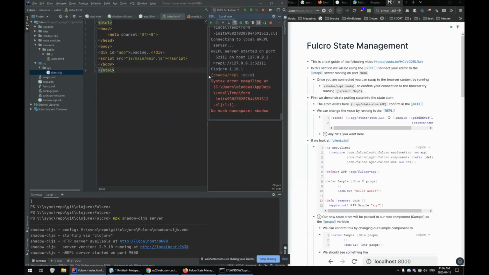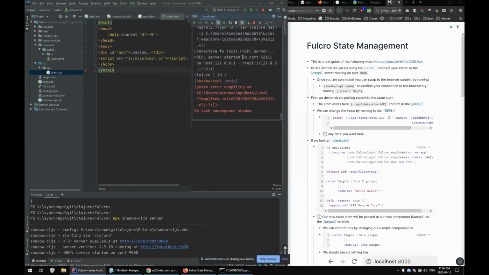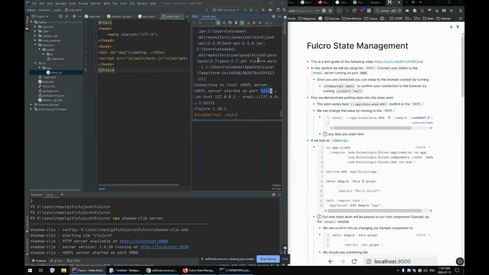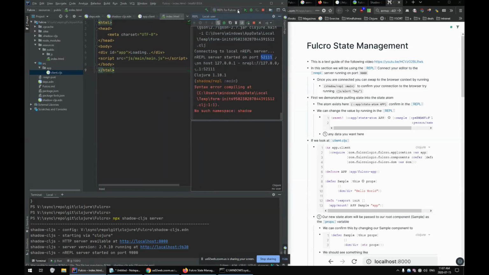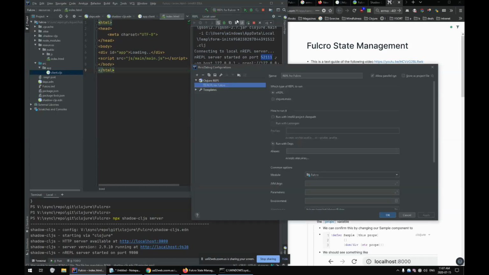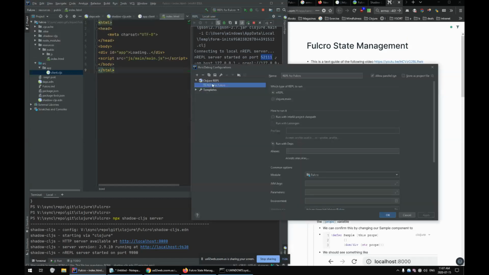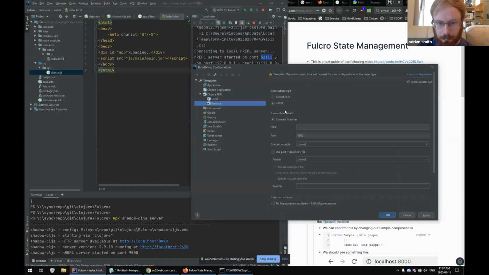A brief question, because I'm not too familiar with the remote REPL. Right here it says that the nREPL server started on this port. That's good. Does that look right to you? Even though we're supposed to be connecting to a remote, maybe I made a mistake somewhere. Yeah, let's review. I think this might be wrong. I apologize, I don't know my tooling very well. Let me try again.